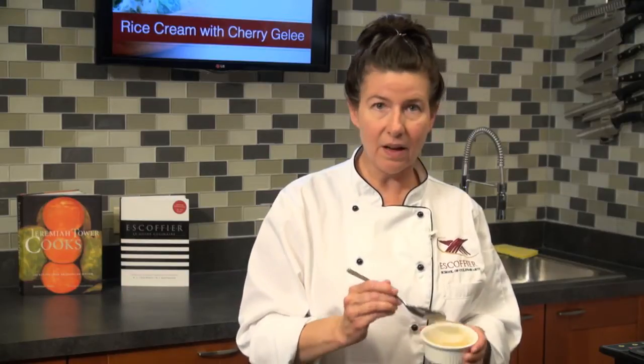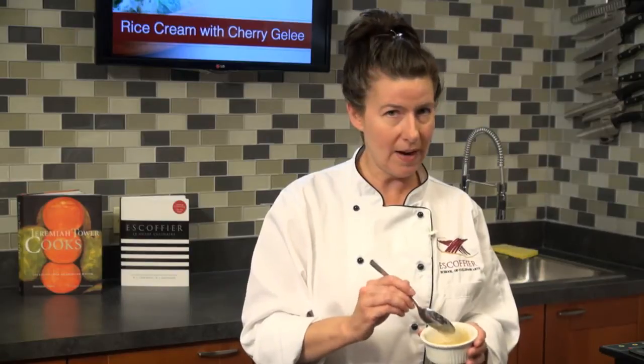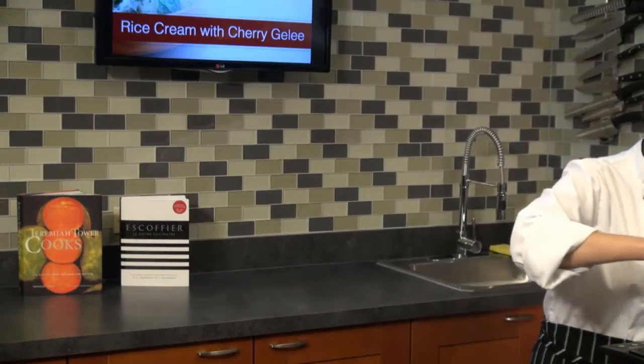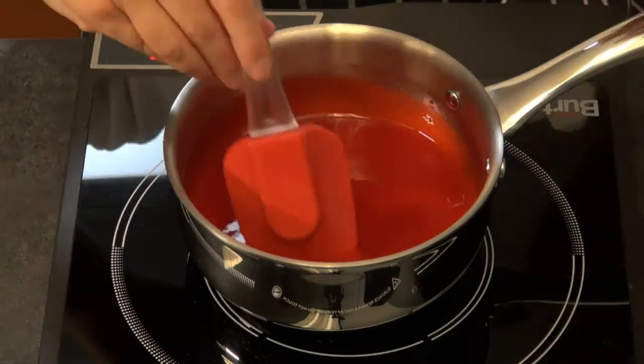So this is my softened gelatin. Like I said, don't worry if it all sticks together. Even if it's just one mass, you'll be fine. It'll dissolve just fine in your warm puree. So we've got our gelatin softened. So we have to make sure that our puree is warm enough. So I'm just going to turn up the heat a little bit here.